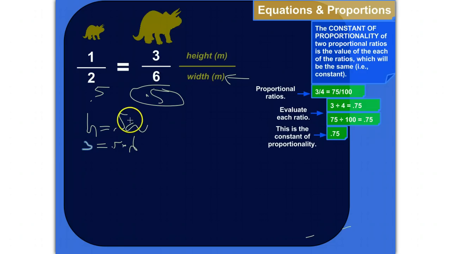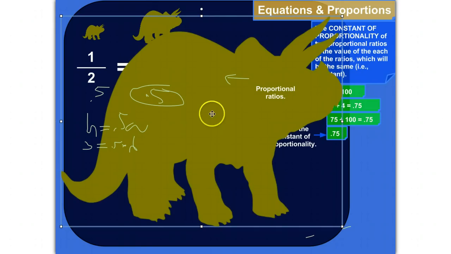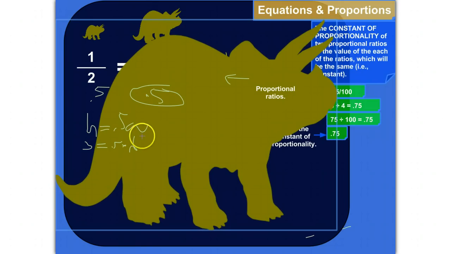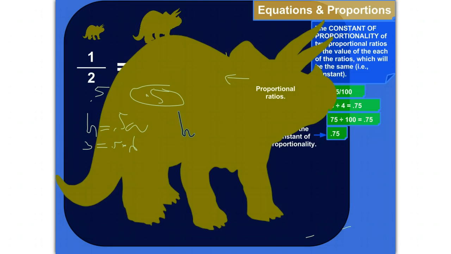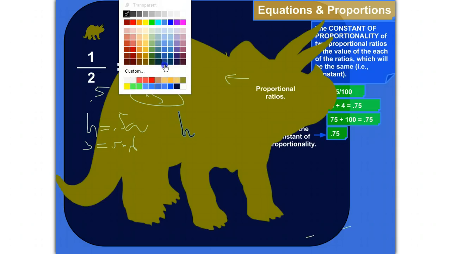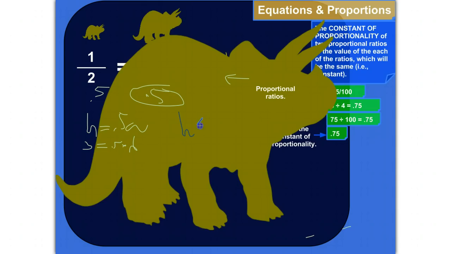If we have this equation, that means not only can we deal with these two particular Mathceratopses, the one that's 1 meter high by 2 meters wide, or the one that's 3 meters high by 6 meters wide, but we can do any size. Like a gigantic Mathceratops, like this guy. Let's say the width is 100 meters. So h is equal to 0.5 times the width. Let's make this blue.